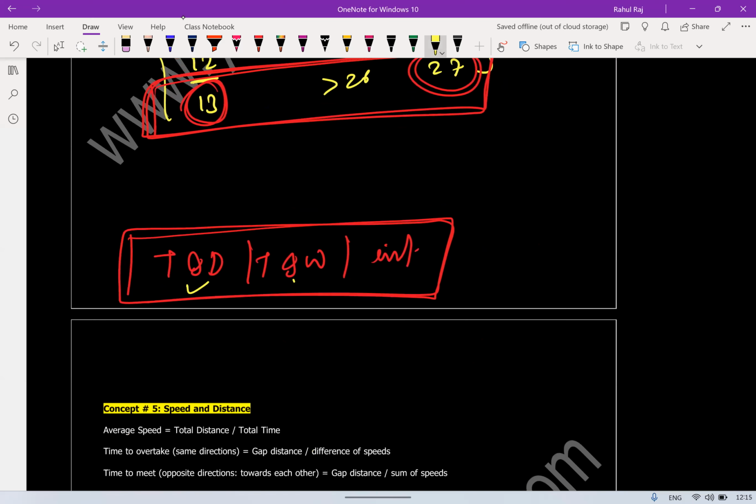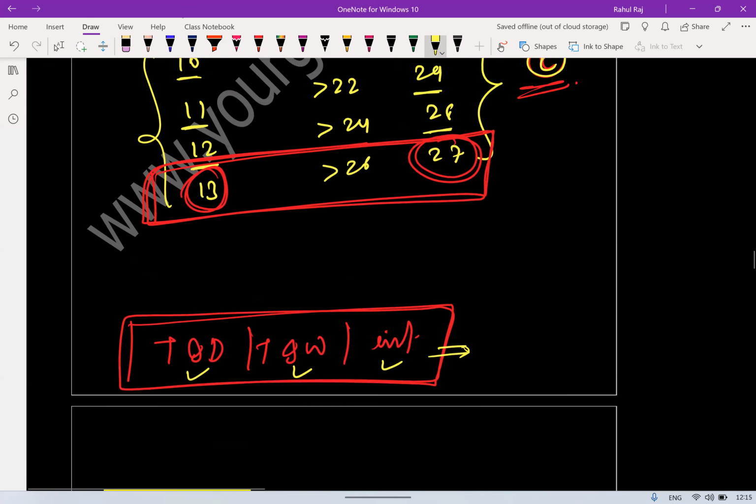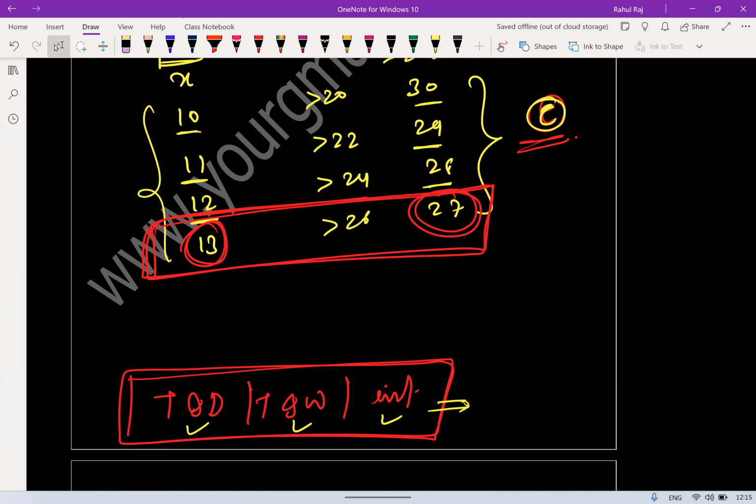So time and distance, time and work and interest, we can finish in the next class. Please go ahead and practice a good number of questions because there is a very good number of questions given to you in extra questions. Don't get scared by reading the language. If you don't understand, read it 30 times, 40 times, 50 times, but read it by yourself.